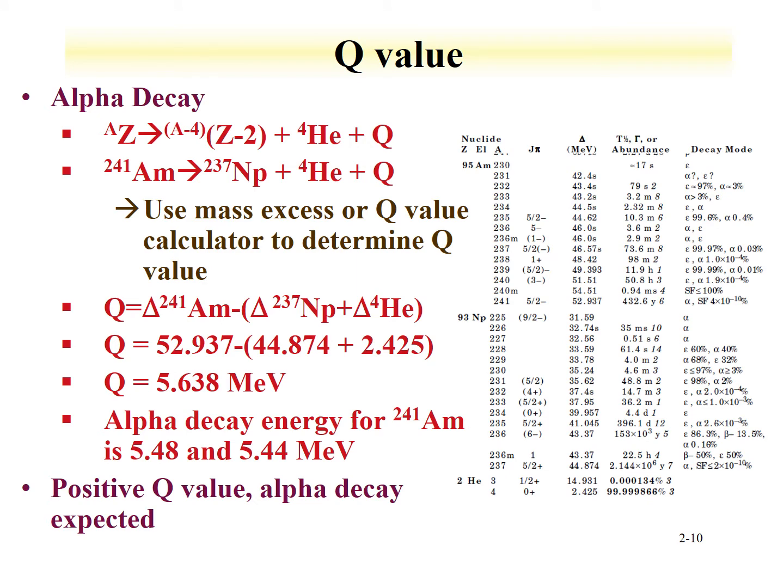And then if I look at the alpha decay energies for americium-241, I actually find that the Q values are over the alpha decay energies. That's to be expected because the Q value is the total reaction. When we discuss alpha decay, we'll go into this in a little more detail. But the Q value is the alpha decay energy plus the daughter recoil. So your actual alpha decay energies will be close to the Q value, but a little bit less.